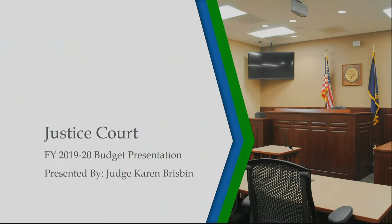What you don't see is what's hidden behind the bench, and we made sure that there was a raised wooden piece across the top of the bench, so what the judge is doing back there can't be seen by people, so that there's a direct interaction with people. But what I'm doing back there, we have 3 monitors. One of them shows what's on the big screen, so if a video is being played, I can see it right there in front of me. I don't have to turn around. I can still see what's going on in the room.